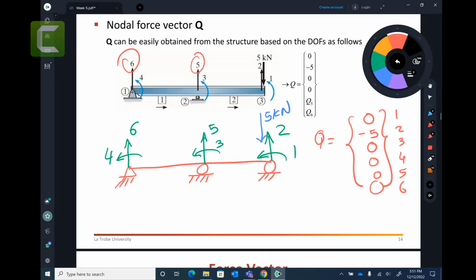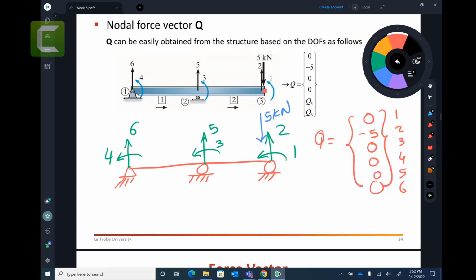After putting the total degrees of freedom, you can use various strategies. You can start with 1 and check whether the first degree of freedom has any force or not. If there is no force acting on that, what this 0 represents is that this point does not have any external force or external moments. At 1, there is nothing, so that is 0. 5 kilonewtons going down, which is opposite to the 2, which is going up. Therefore, it is minus 5 kilonewtons there. And then 0, 0, 0, 0. That's written there. So the Q matrix is there. 0, minus 5 and 0, 0, 0, 0.